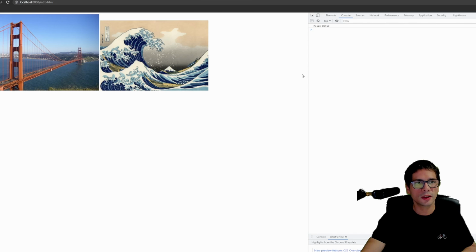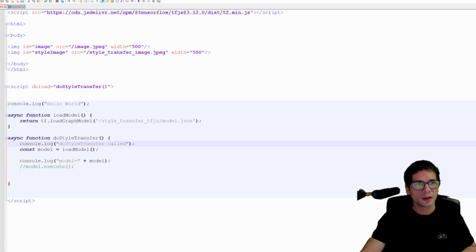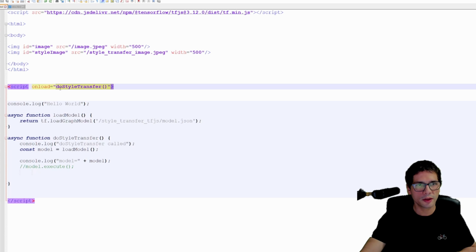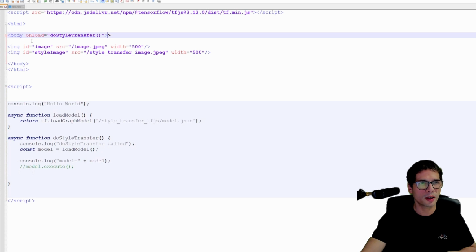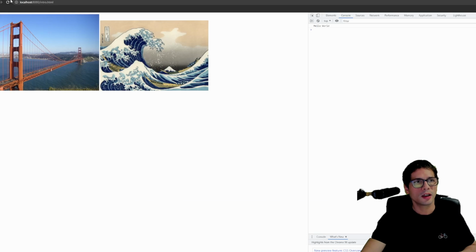No, it doesn't seem that it's working. Okay. So maybe I've added this to the wrong place, actually. It shouldn't be on the script tag. It should actually be in the body tag. So anyway, with some debugging, I figured out I was doing the wrong thing, which is great. And now we get to see some output.